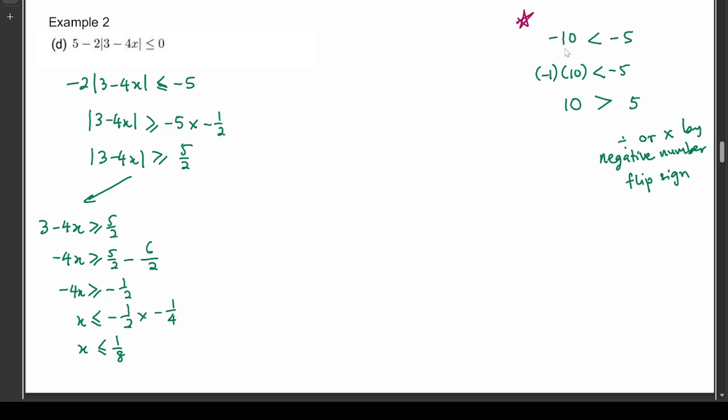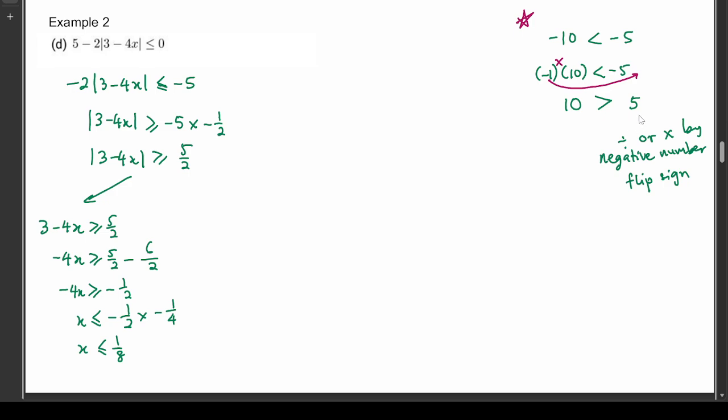Okay. Now let's look at a simple example on the right side here. Negative 10 is less than negative 5. Let's say I rewrite negative 10 as negative 1 times 10. Negative 1 times 10 is negative 10. And I shift the negative 1 to the right side. So this is multiply; when I shift it over, it's divide. Divide by negative 1 is just 1, so it's going to give me 5.